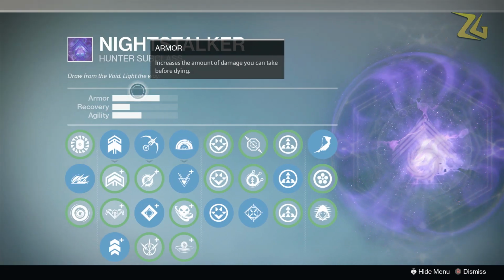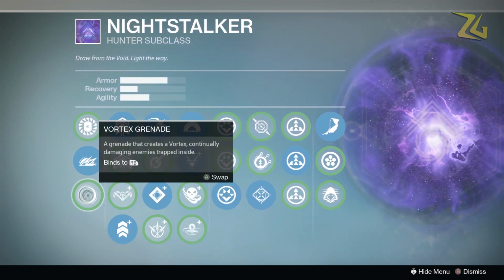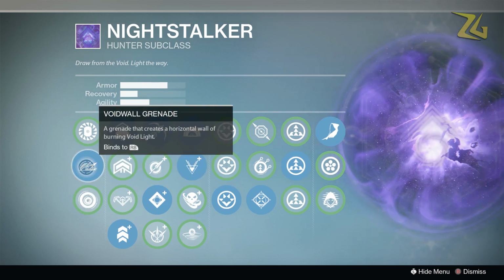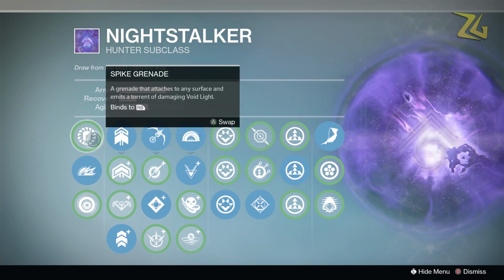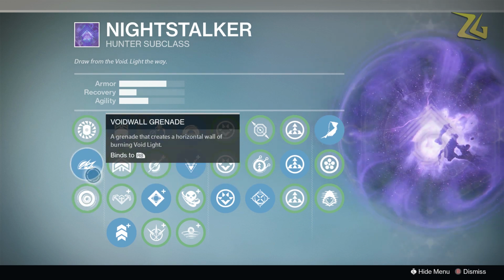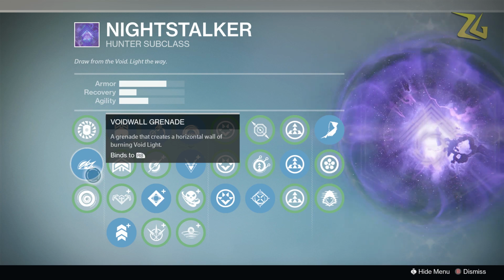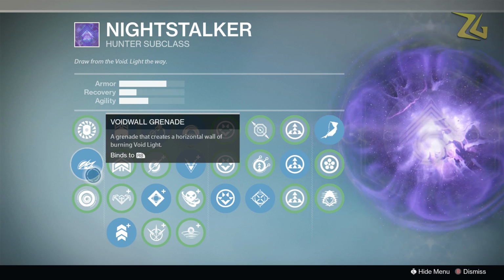Moving into the subclass here, starting off with the grenade, we have spike grenade, void wall grenade, and vortex grenade. We run void wall grenade. Now, personally, I believe that with the Nightstalker, it's basically preference. I see a lot of people using spike grenades. I also see a lot of people using vortex grenade. Me personally, I like void wall grenade. Main reason being, it's one of those grenades that not a lot of people expect, and it's very, very powerful and does a lot of ticks of damage, and I really just enjoy it.